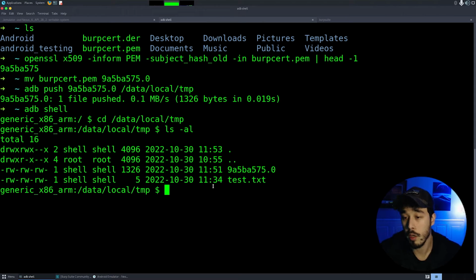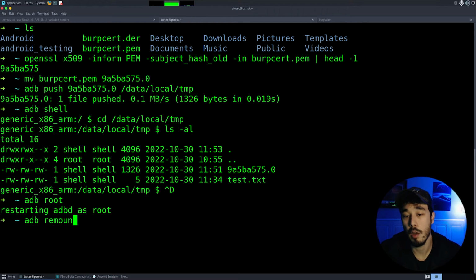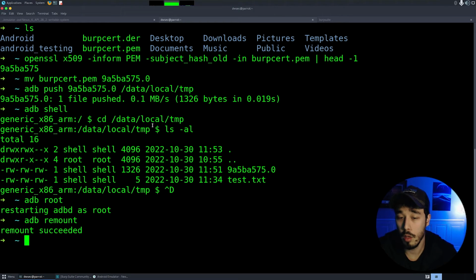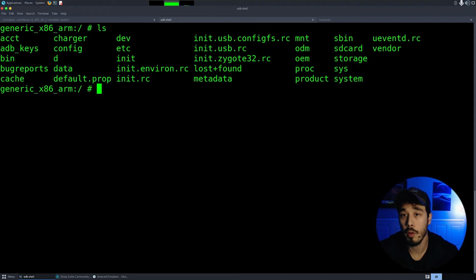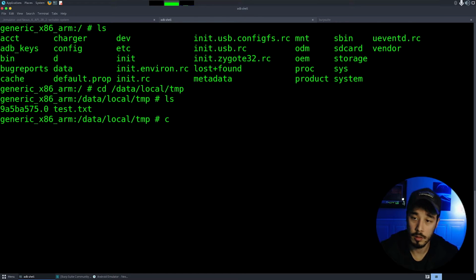So first we're going to back out of our shell. We're going to do ADB root. And then we're going to do ADB remount. So now, if you remember the certificate store I showed you on the device prior, we're basically going to be moving this file to that certificate store.